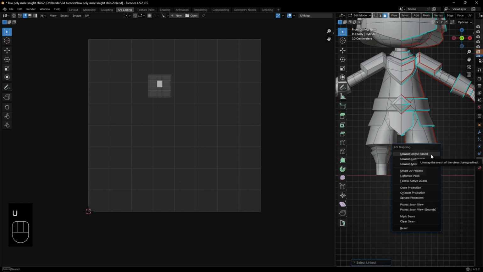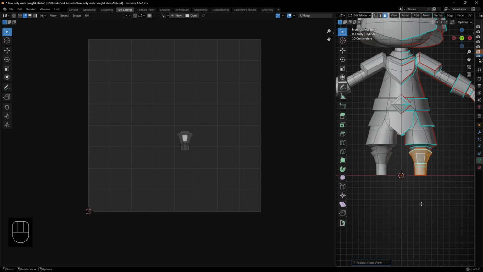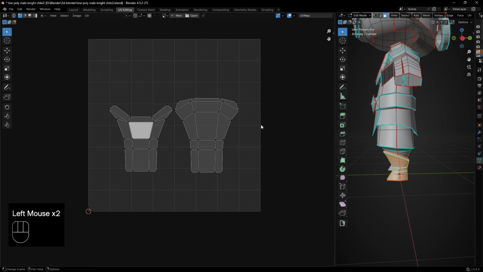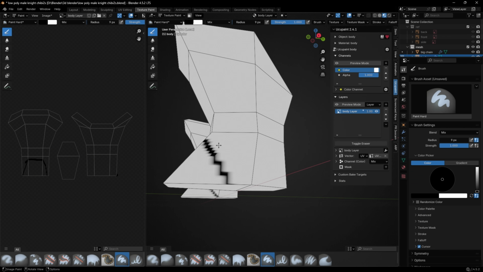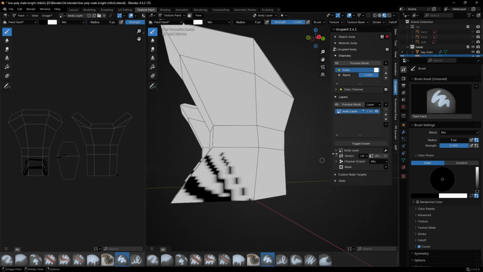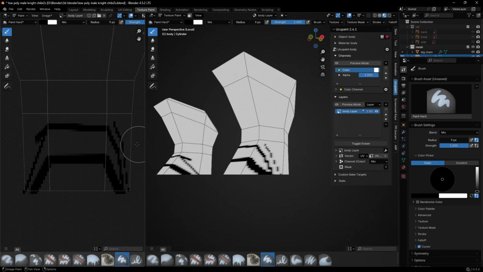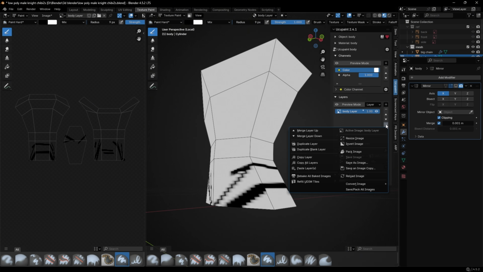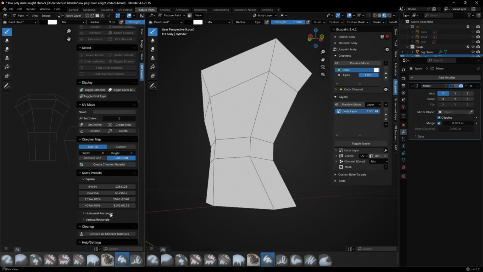Here, I want to show how UV unwrapping with Project from View results in UVs that closely match the 3D shape, making it easier for direct 2D texture painting. However, the texture result is not optimal, especially for low poly models with small texture sizes. This method works better when using larger UV space and higher texture resolution, so again, adjust it to your needs.